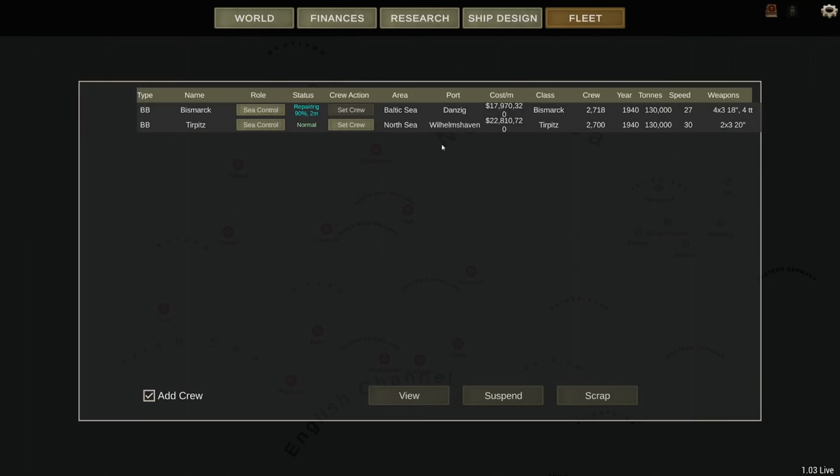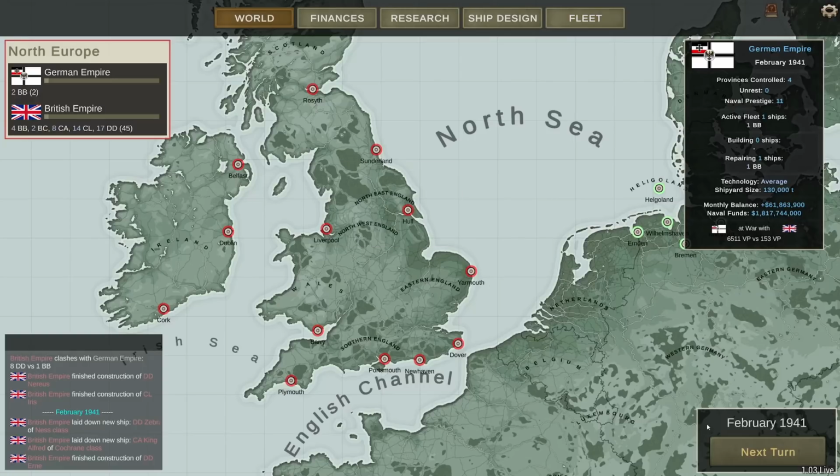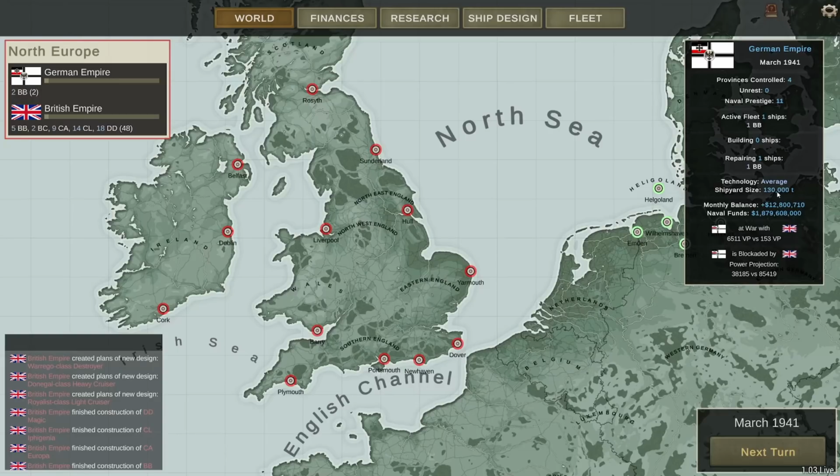Bismarck, you're a bit damaged. You're in Danzig. Okay, 2 months, that's fine. It's almost like they cost less per month this way. How, though? This always seems to take a while, this phase, where the British, or at least the AI, builds more ships. Not sure why. There. That took you long enough. They finally blockade me. Sadly for them, I have a surplus of 12.8 million a month.